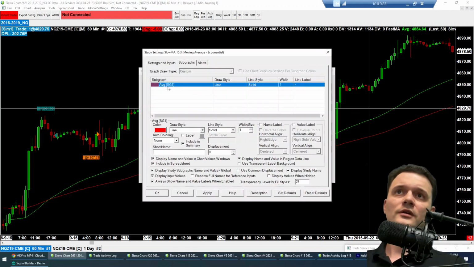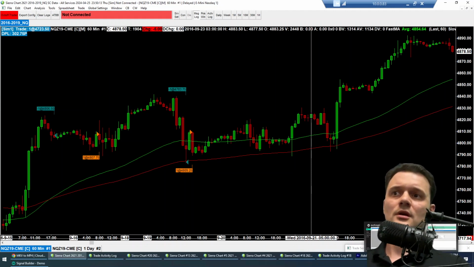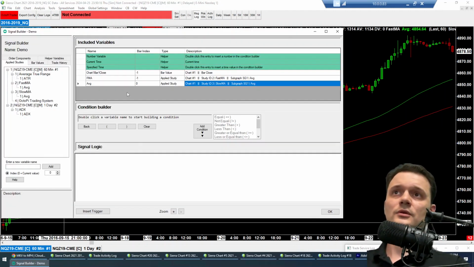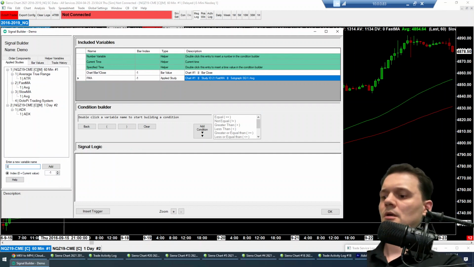And under subgraphs, it is subgraph G1. It's the only one for this study. So this is how the whole thing works, and this is how you can double-check it. But we don't want to use this particular one. We want to declare it one bar back, and we want to call it slow moving average, SMA.